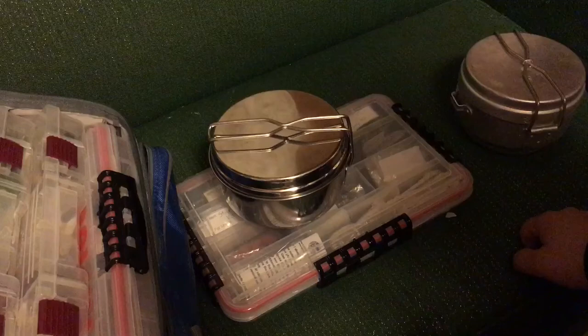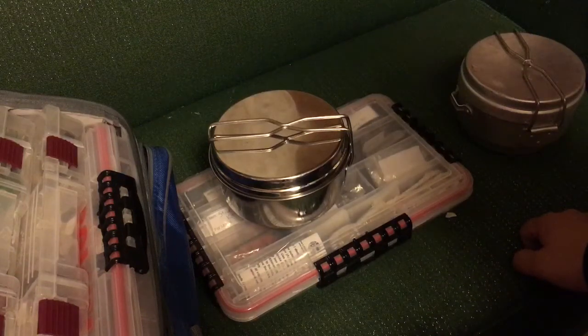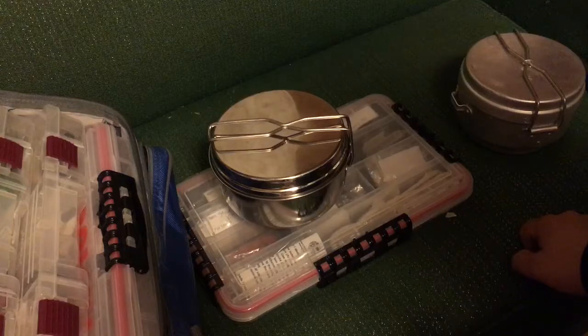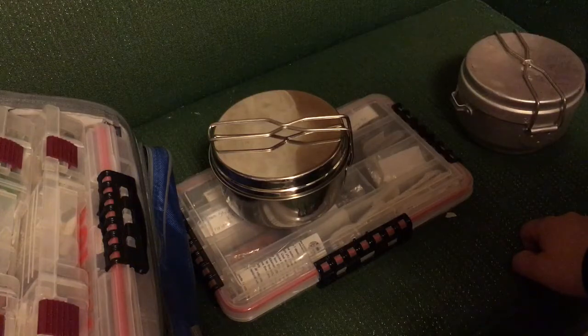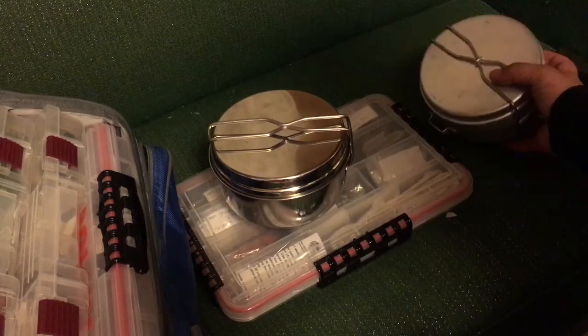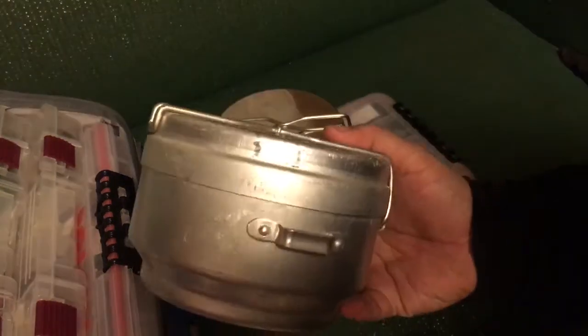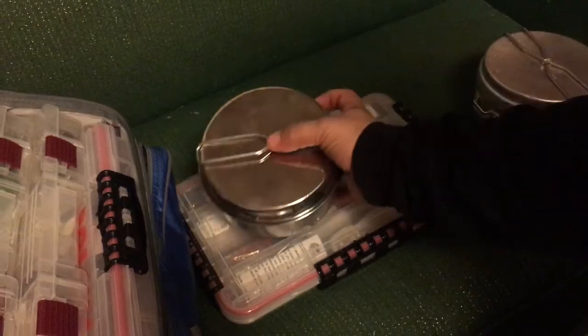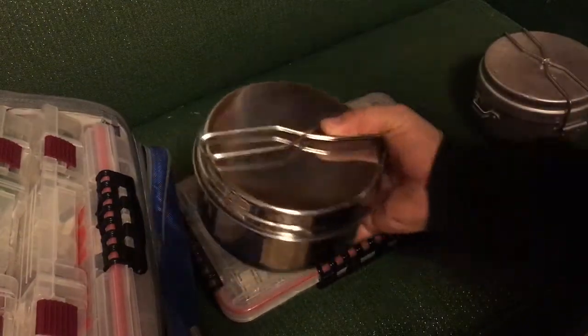I found one on eBay UK, and I inquired about shipping and was told the shipping would be 45 pounds, which is ridiculous — they were selling it for 15 pounds plus 45, so 60 pounds altogether, almost $100. There are plenty of great options for almost $100, but I was looking for something cheaper. In the $8–12 range, solid — this will last you for the rest of your life. But if you wanted it in stainless steel, this has just come on.